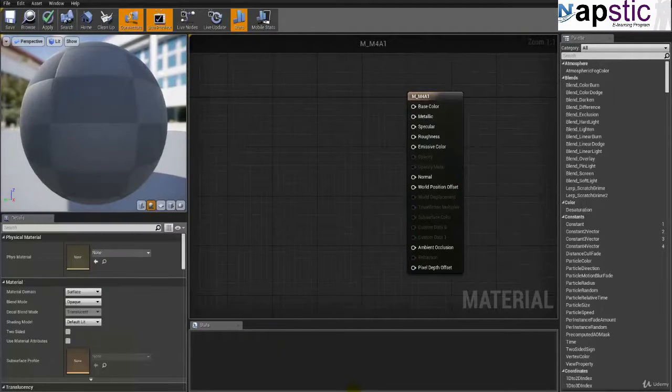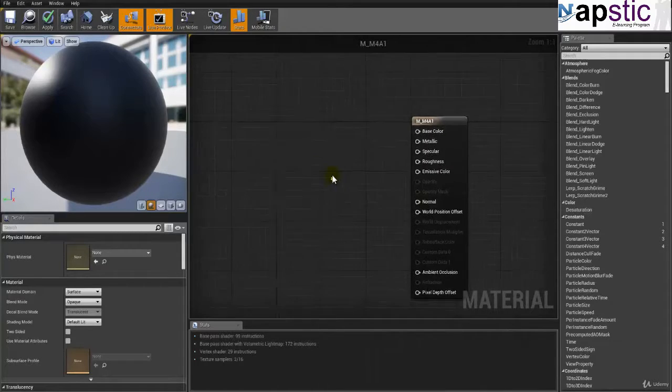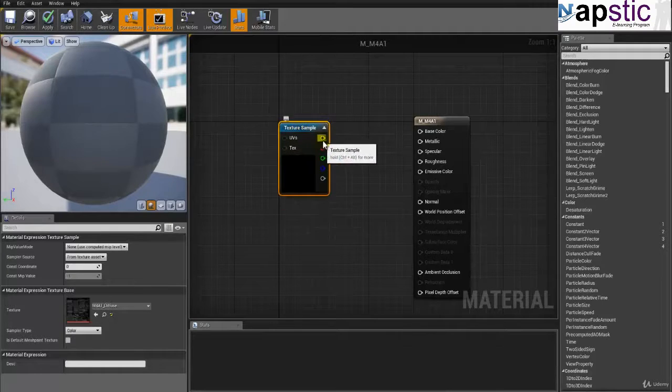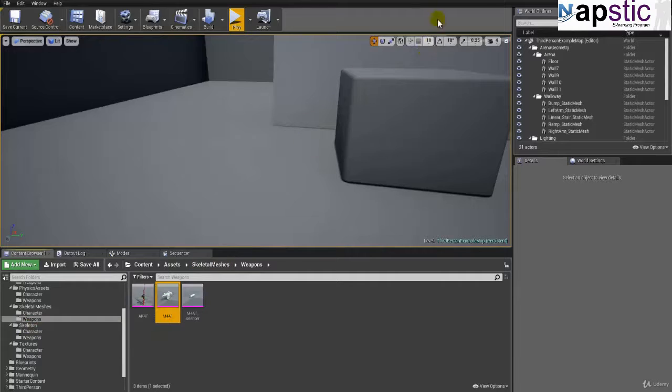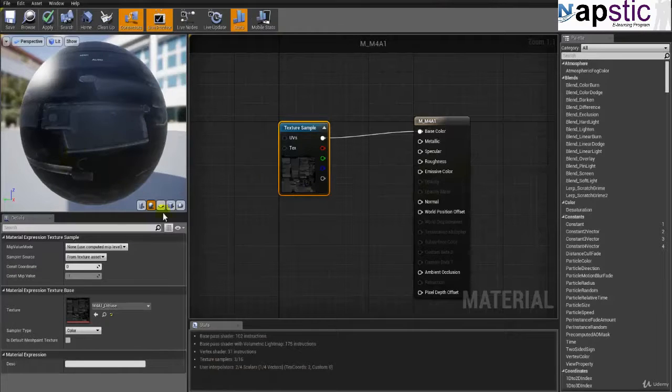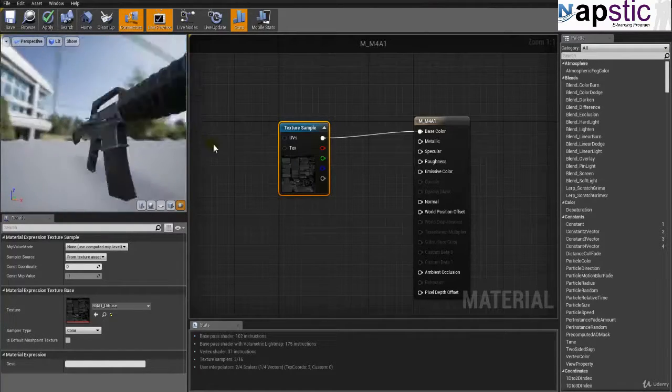Now bring back your content browser, and again M4A1 diffuse, and there are no normal maps here, so just a diffuse map. So I'll just hit T and click and connect that to the base color, and then go back here, go back to my skeletal meshes and select M4A1 and just click on the teapot so that I can see the M4A1 weapon in all its glory, and it just takes a minute, and that's as simple as that.